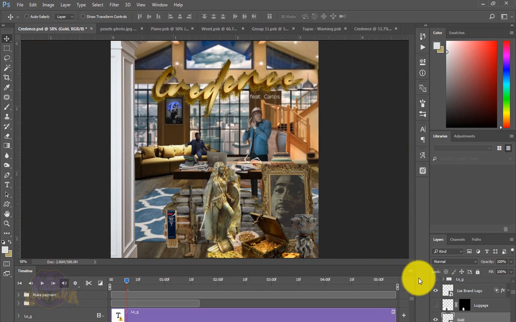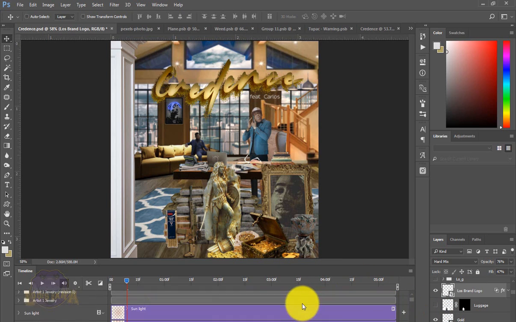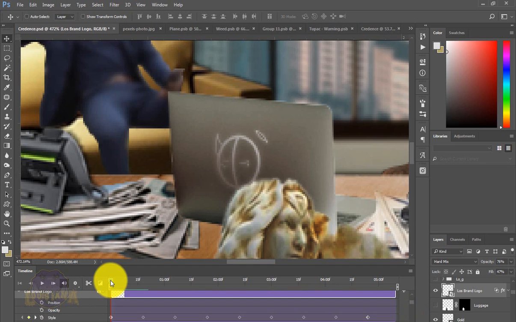Back out. It also glows too, so I did a glowing neon setup for this. I'll show you that. Let's find it in the timeline. Let me show you what that looks like. And that's just adding keyframes to the layer style. So we have that neon look going on.